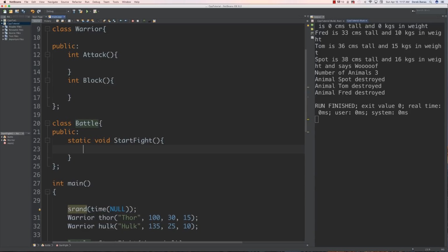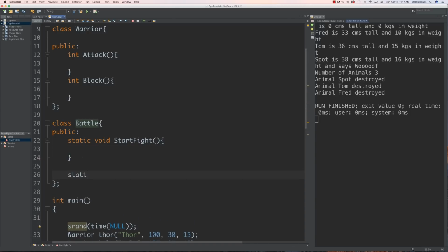And then on top of that, you might want to go and create another function, and it also should be static. You might choose to do this in a different way than I did, and it is basically going to return something or not, and I called it get attack result. It's basically going to receive two warriors, and it is going to calculate damage and so forth and so on and decide who wins.